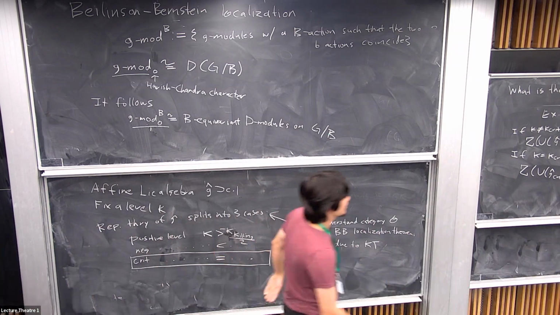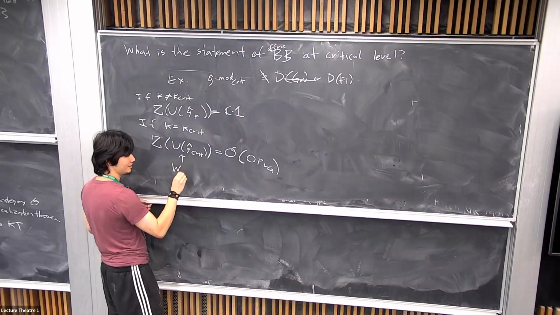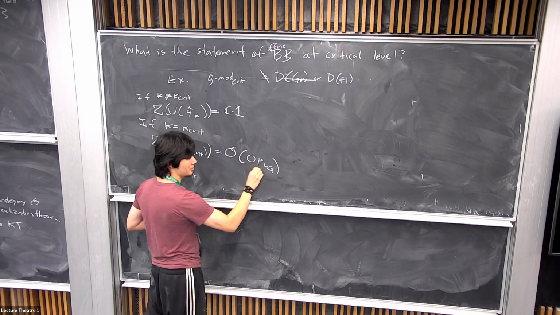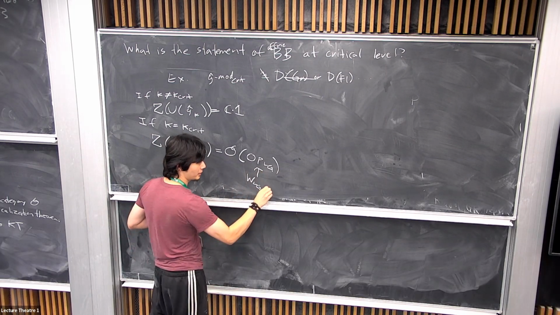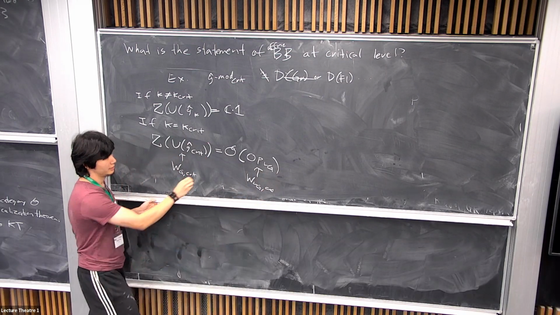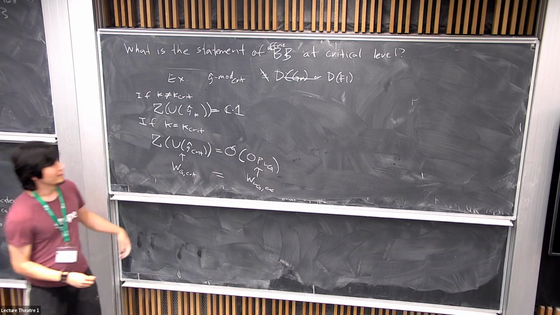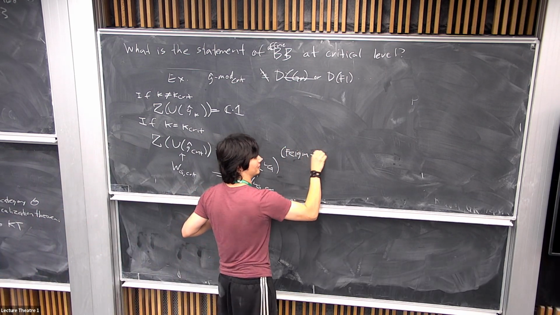And as a cursory link to W algebras, this is the W algebra for g at critical level, and opers are the W algebra for the Langlands dual group at infinite level. So this is an example of Feigin-Frenkel duality for opers. And I should state, this is due to Feigin-Frenkel.